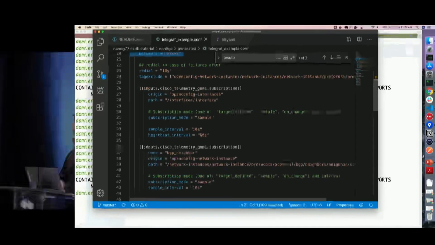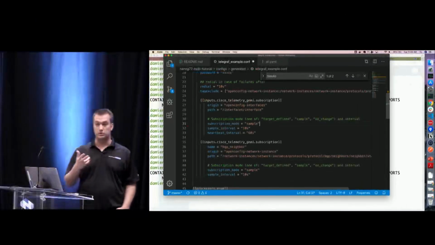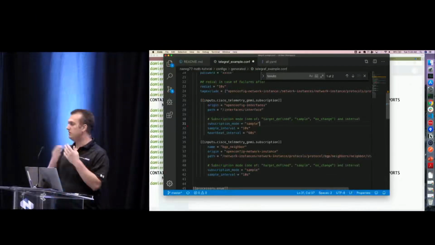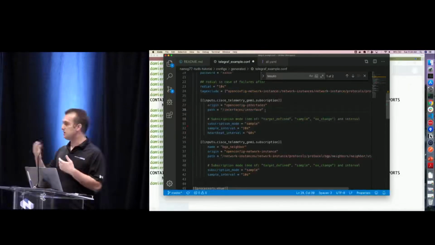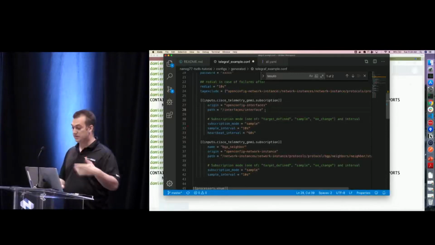And then the rest of the configuration is really about what I want to subscribe to. And here, just because I wanted some data, I'm subscribing to the interface stats. That's what I have here, /interfaces/interface, which is how things work in gNMI. I subscribe to a specific path that represents specific data that is defined in the OpenConfig data model. And here I'm also subscribing to the BGP information and the states.